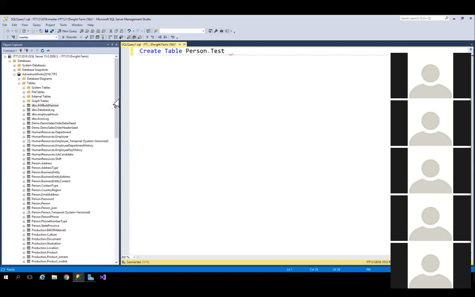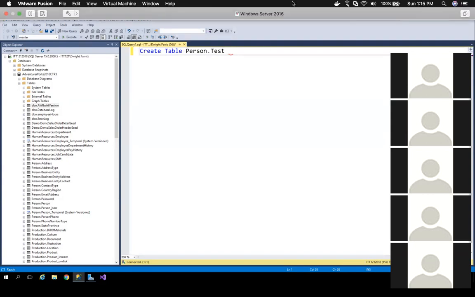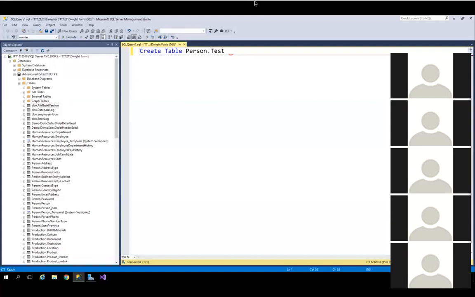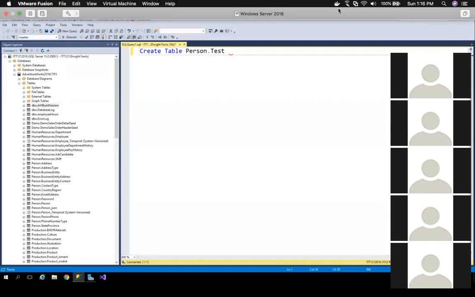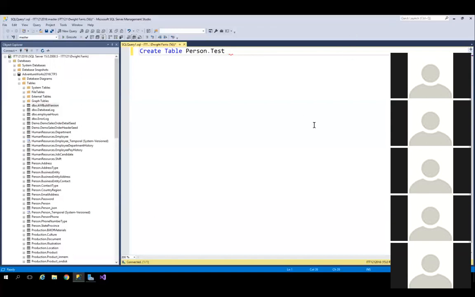So now when we create this table, it will show up in this list of tables under the person schema. Does that make sense? Or did I confuse you even more?